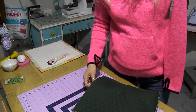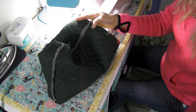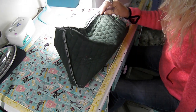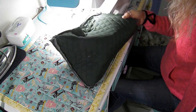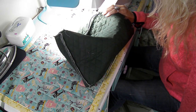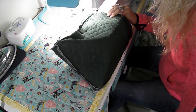Okay, so I have the sleeve part of my machine set up, and I've got my bag all nicely clipped around so I can hold it together. So I'm going to start at the seam, and I'm going to sew this around your 1/4 inch. So hopefully we can get started. Yep, and we're good to go.